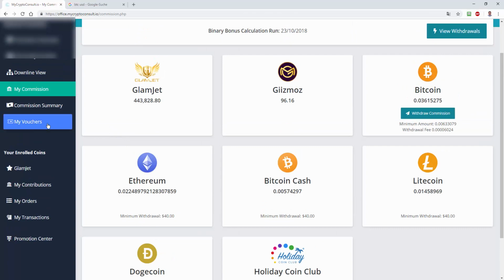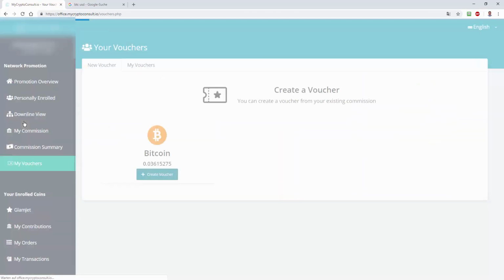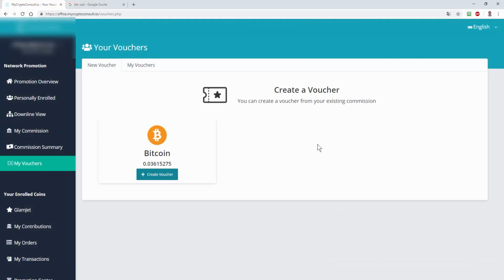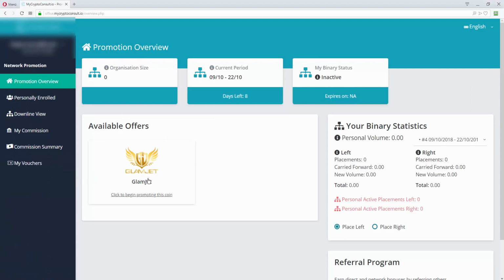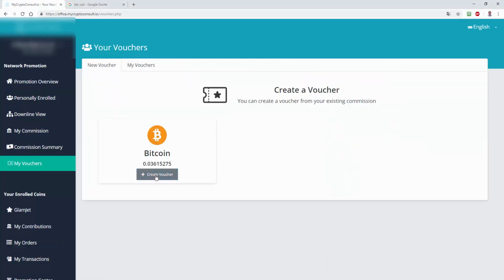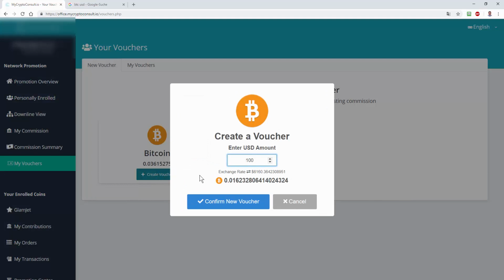We are going now to create a voucher. Look, we go here to my voucher, and then we see the currencies where we can take the money for creating a voucher. So we are doing a voucher here with the Bitcoin. And then we are redeeming this voucher in the new position of a lady, and this we will do later. So now we are creating the voucher. I press here, and then we see the amount. As I said, this is about 220. I only want to show you, if I put here 220, okay, yes, the system says yes. I can create a voucher.